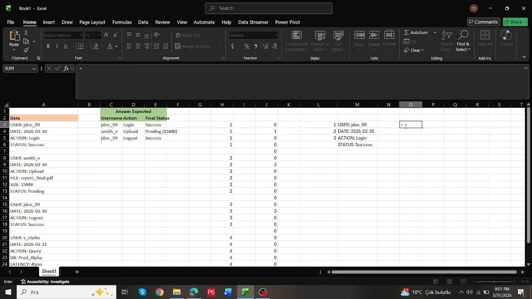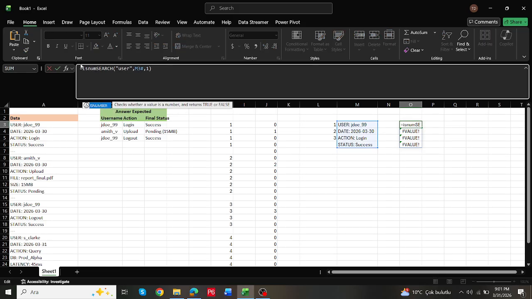I can go one by one. So I will search for user first in this array, and if it is a numeric value, I need to filter it out.